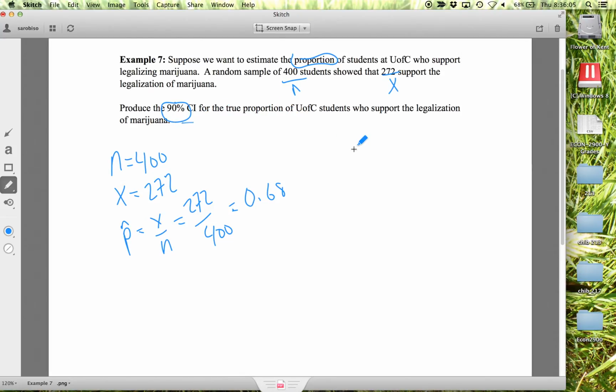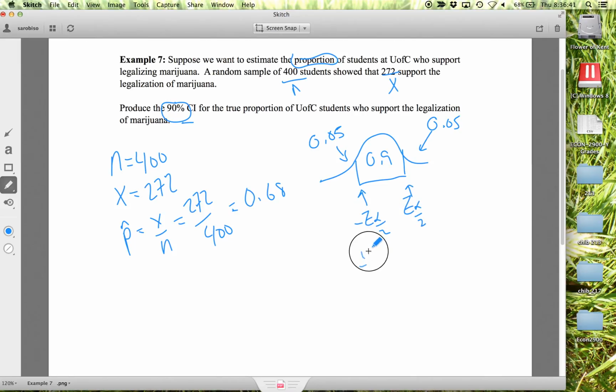Okay, also note here that we want 90% confidence. If we're starting with our normal distribution, in the middle what we're saying is we'd like 90% of the data to fall within the middle so we can get the confidence interval, or these two endpoints. Notice that we do have 10% left over of error to share. Let's put half of the 10%, which is 5%, into the upper tail, and 5% into the lower tail. So here we would like to find these two z values that correspond with these endpoints.